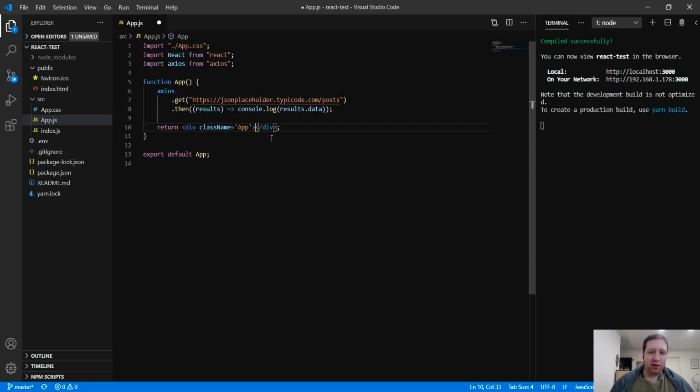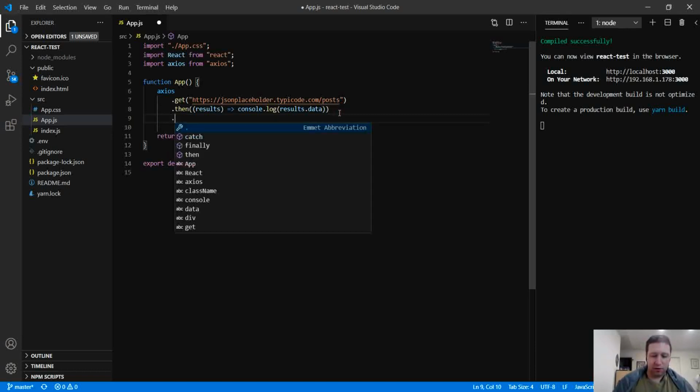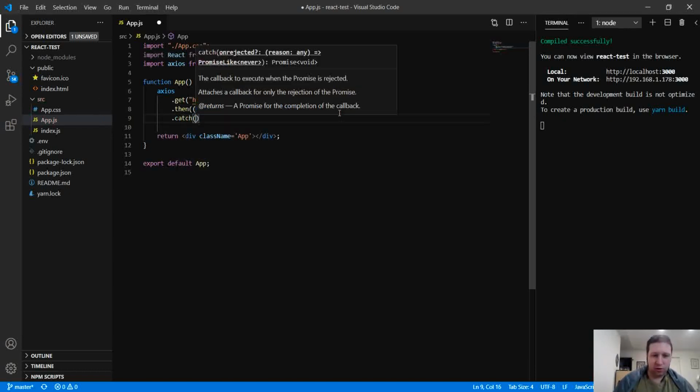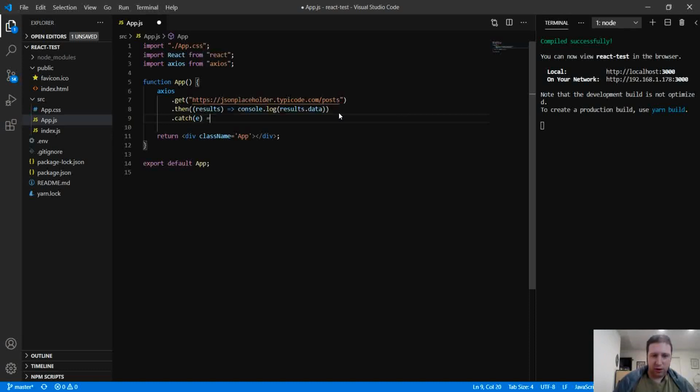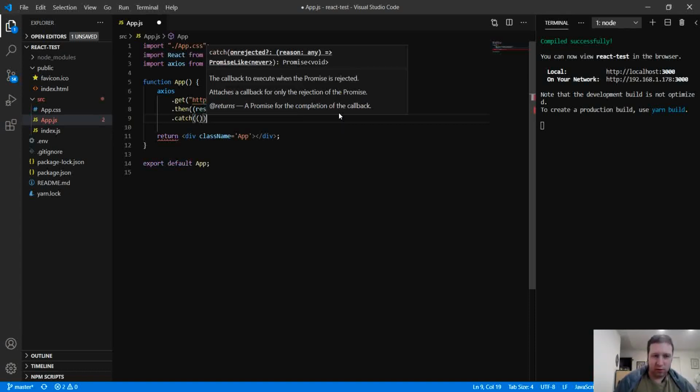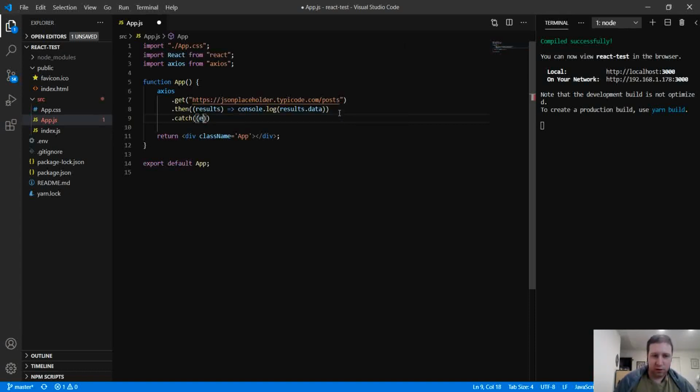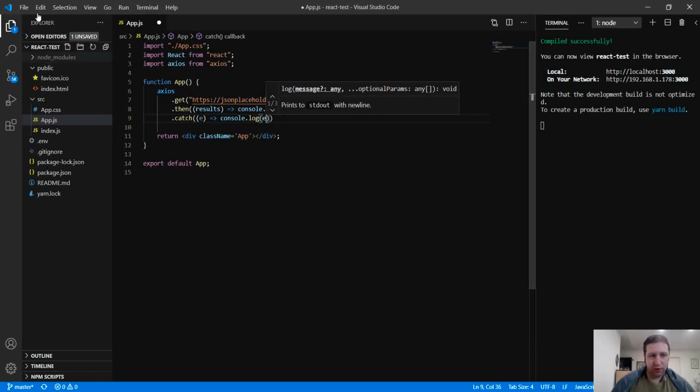You can also do, down here, a .catch with the e, an arrow function, console.log error, just in case there's an error, which there shouldn't be.